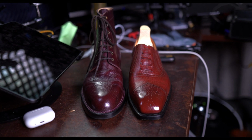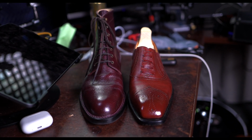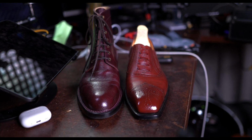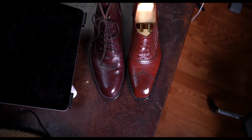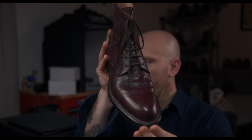So a lot of the consumers out there see these as competing leathers and are trying to decide, is one better than the other, or what is the actual difference. We'll take a quick peek at the visual here for those that are watching the video portion of the podcast on YouTube, as opposed to those of you just listening on Apple Podcasts, Spotify, wherever you may listen to the podcast.